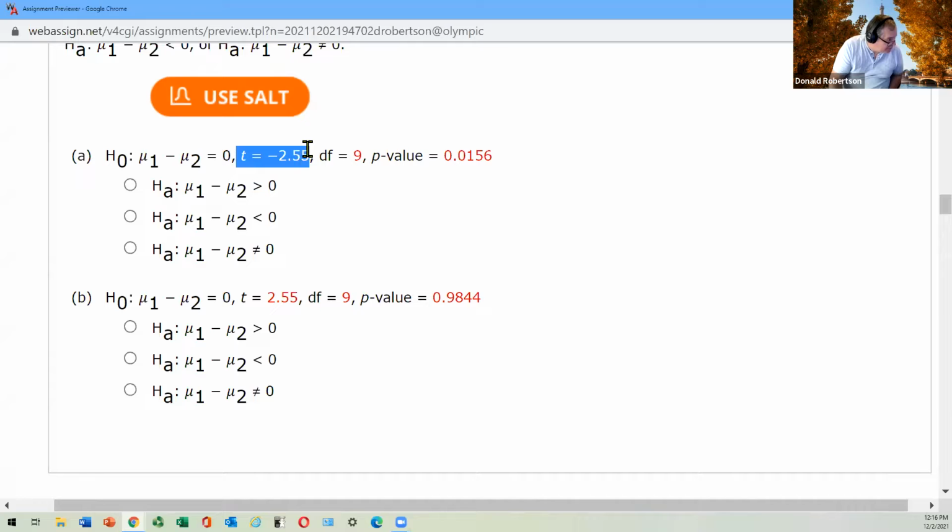That t-value is pretty negative, isn't it? And if you have a t-value of negative, which one of these 3 is the one that tends to make negative t-values happen? Less than 0. And that's that guy. So do you see I'm just looking at the t-value and the fact that it's small? In other words, this guy is matching that guy.